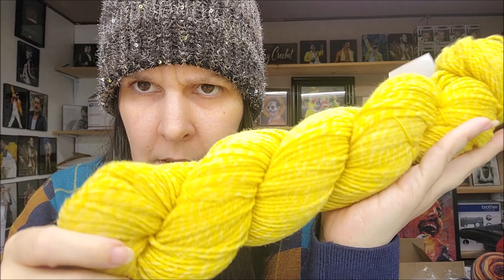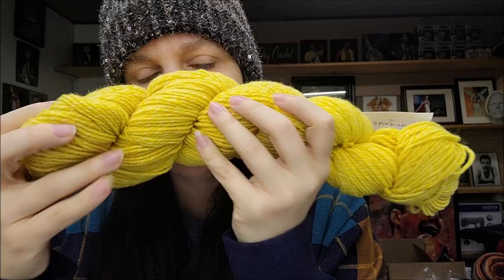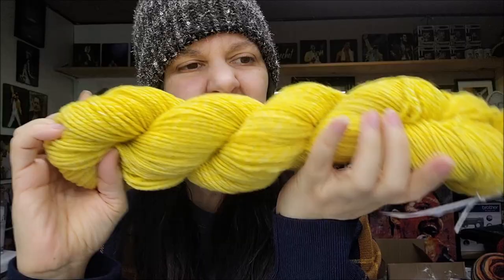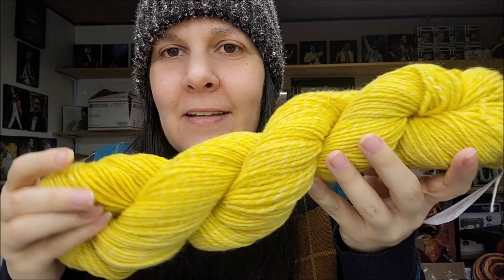I have one more here, and this one is a little different. It's hand spun but dyed naturally using marigolds — so it was naturally dyed with orange marigolds. Everything else is the same: 260 yards, between a three and a four weight, but this one was $18.99 as opposed to $19.99. That is beautiful. I checked if it smells like marigolds — it doesn't, but it's gorgeous. I wish I'd gotten two of these.